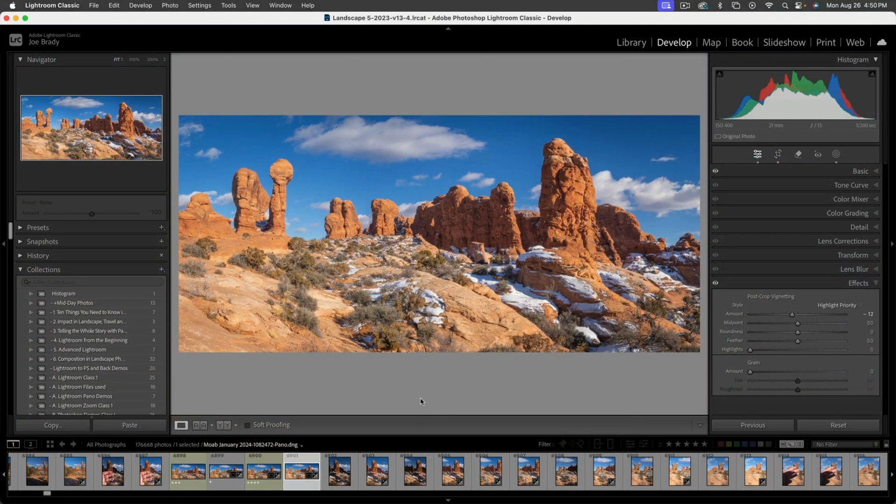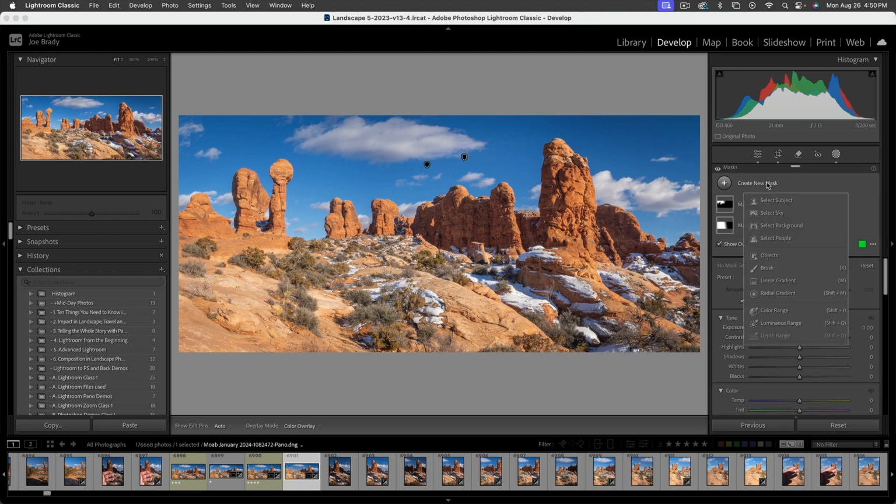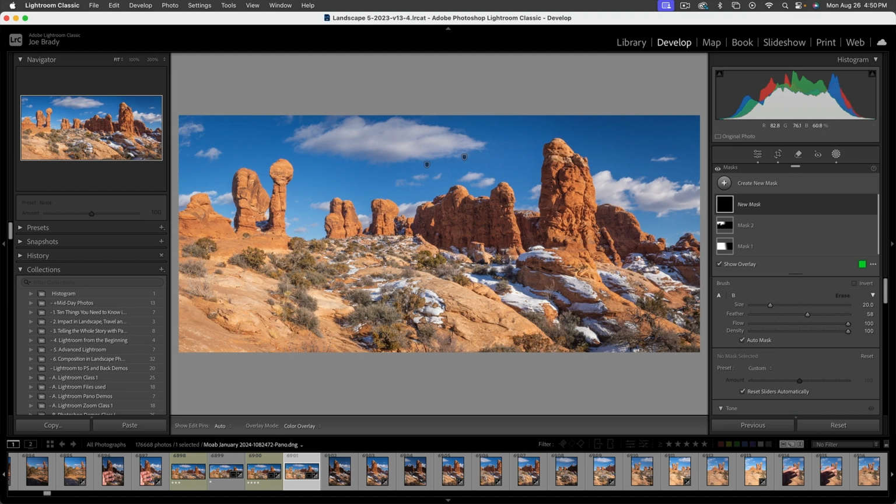So let's get out of the full screen, and we're going to use another brush. So I create new mask, brush, or the letter K. And let's see, auto mask, I'm going to leave it on. I'm going to try to not affect the little foliage there. And these areas that are just a little bit too bright, I want to bring them down, and I want to warm them up a little bit. Give them a little more of the orange like we have over on the right here.